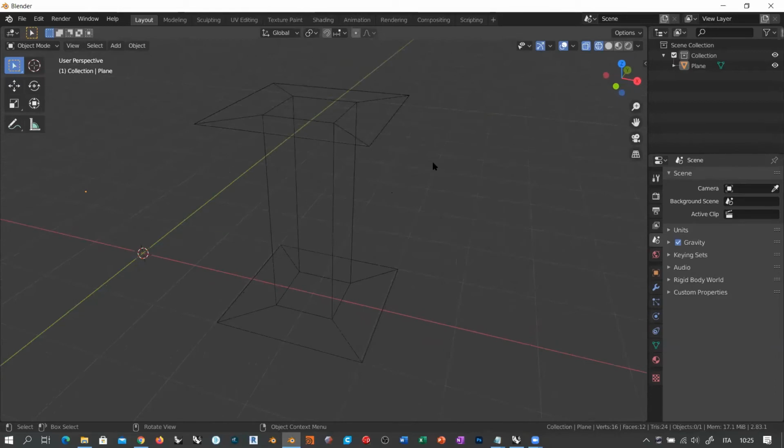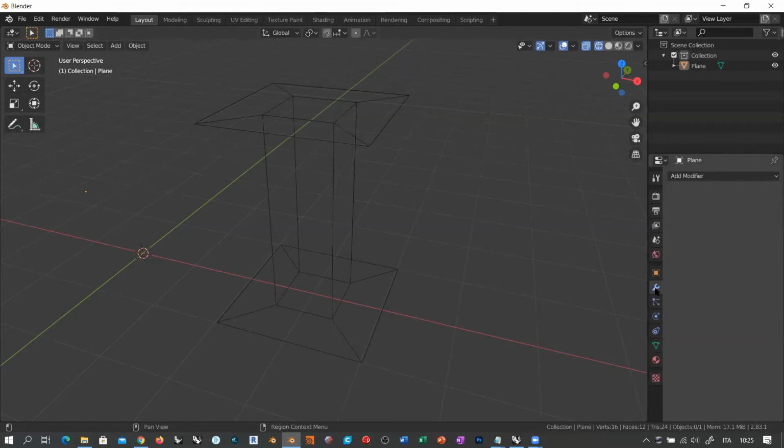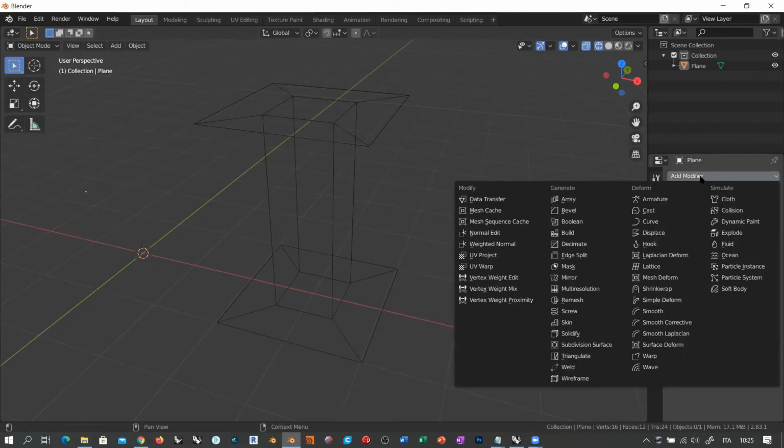Whatever you might want to do, these kind of things in Blender are called modifiers. Okay. So when you see this gear here, this orange one, you go here, and then you can add modifier. There is a whole bunch of modifiers that you can apply to objects. Of course, it depends on the type of object and on the type of task that you must do. But in our case, it's going to be very simple. There are two main possibilities. The first one is using a subdivision surface.